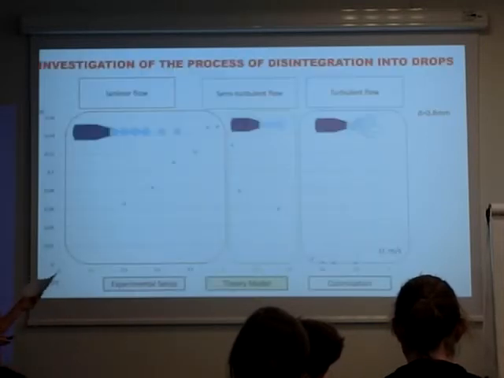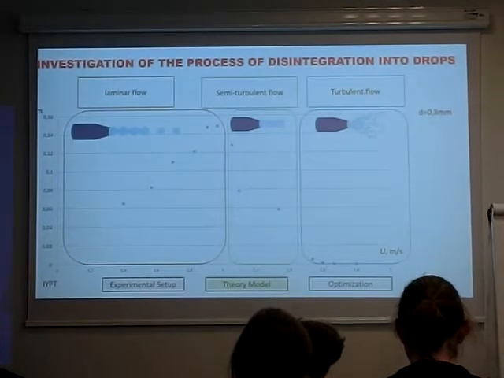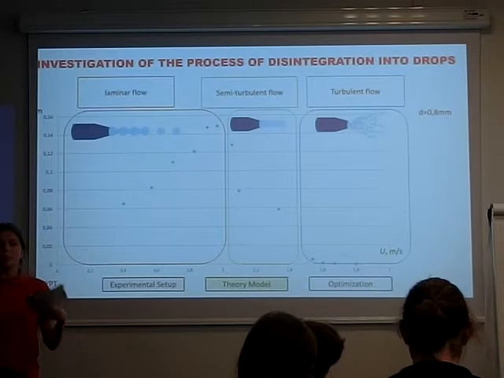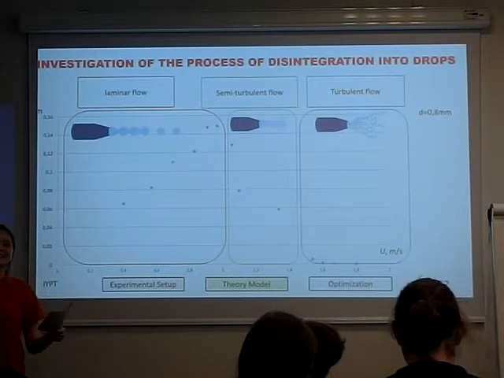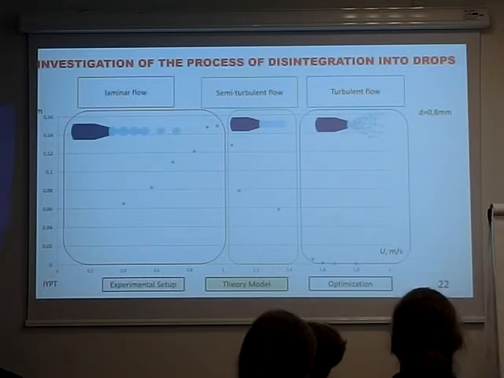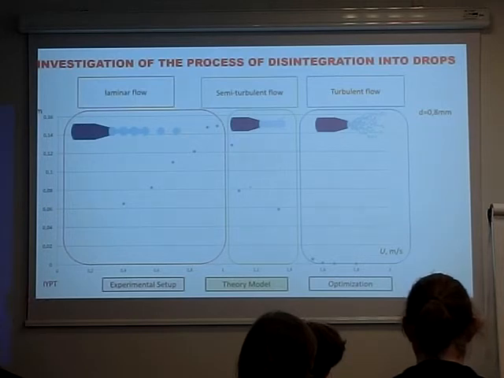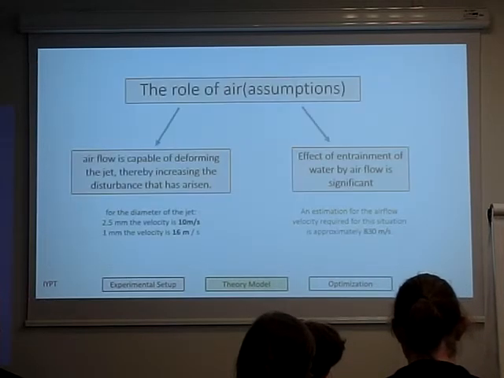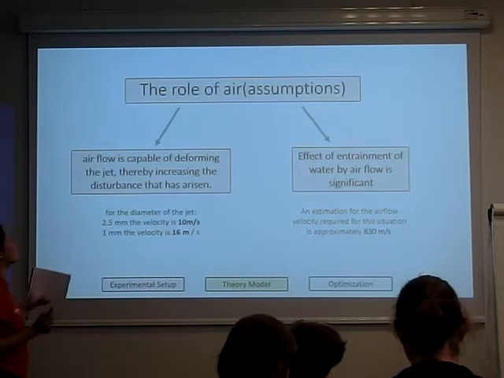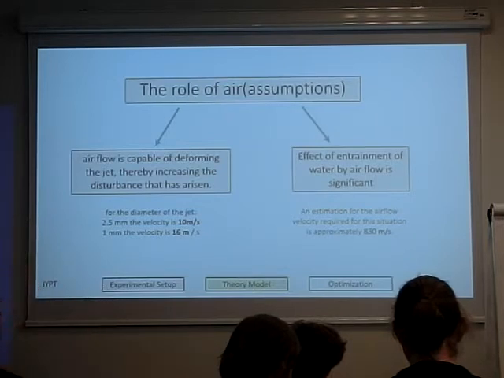After that we will combine those three graphs for the length of the broken part of the jet on the velocity. Therefore, we will have this, and with the increase in the velocity, the size of the particle decreases and the number of particles increases. From this graph, we understand why we can see that the particles are so small. In literature, they say that air has a big role, but let's make assumptions and find out if it is real or not.